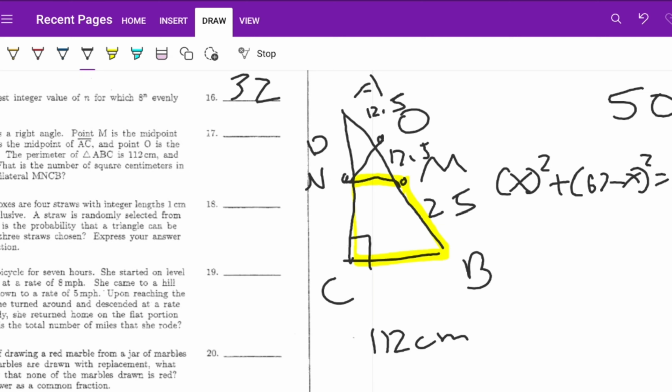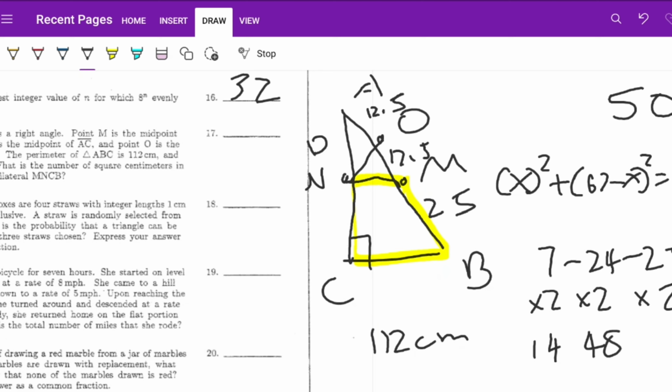And there's another way, which is memorizing your Pythagorean triples. One of the Pythagorean triples is 7, 24, and 25. And since 25 looks very similar to 50, because you can just multiply it by 2, we can multiply the other ones by 2 as well. We get 14, 48, and 50. And then surprisingly, 14 plus 48 is exactly 62. So these are the two sides that we want. So we can write it in there. And 48.